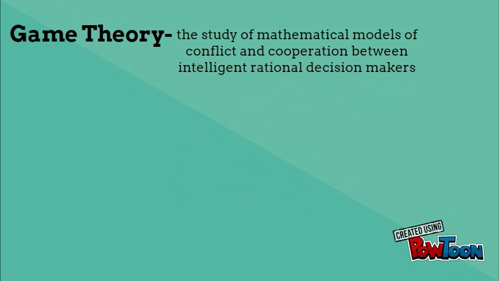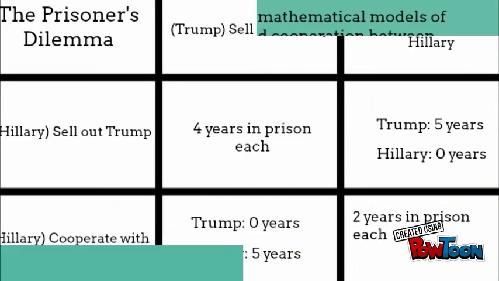Before we go back to look at the best outcomes for Trump and Clinton, we need to first understand game theory. Game theory is the study of mathematical models of conflict and cooperation between intelligent, rational decision makers. Game theory is used in fields such as economics and psychology, but is still a fundamental branch of mathematics. For example, the graph that we made in the beginning showing all of the possible outcomes is a perfect example of game theory, because it shows all of the outcomes based on each person's decisions. Now we can use game theory to solve the dilemma.